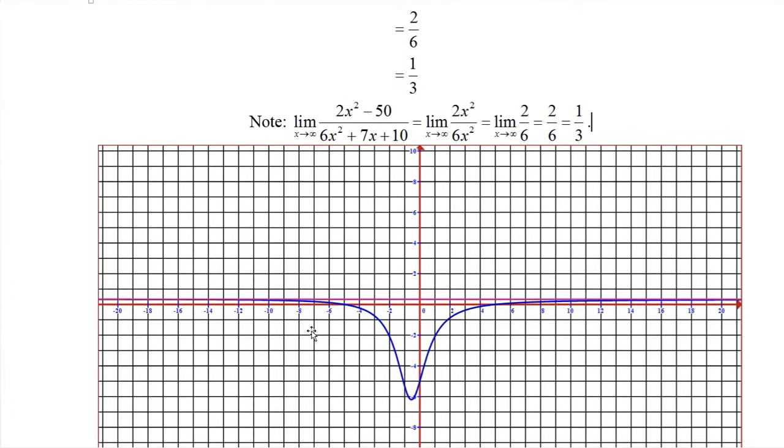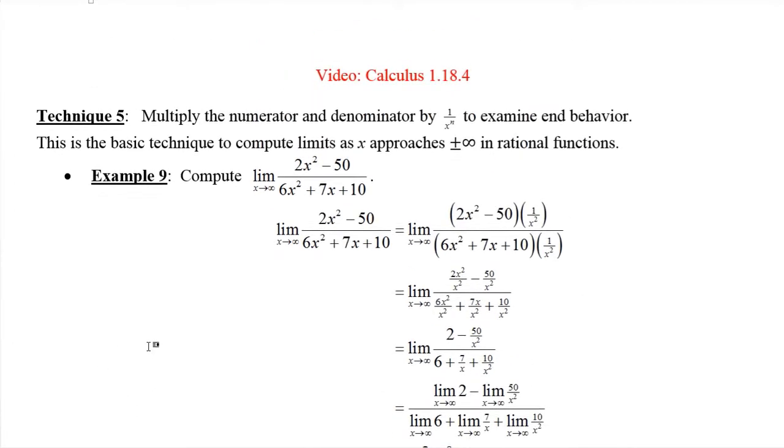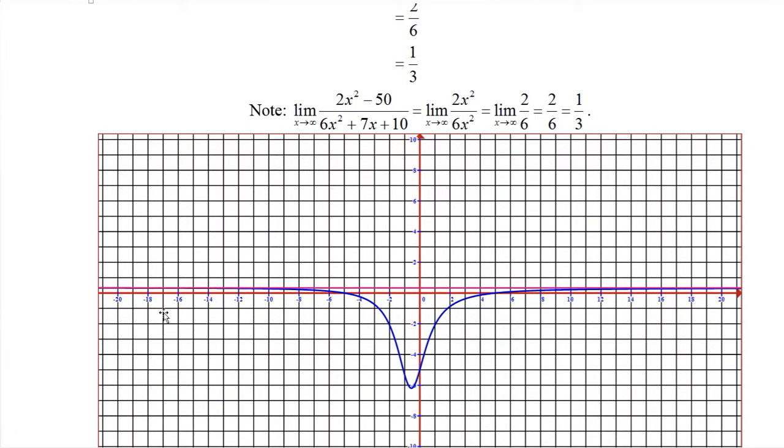And so we're never dividing by 0. So this is actually one continuous piece. But we see on the far right that as x approaches infinity, y approaches 1/3. It actually turns out if you let x approach negative infinity instead, all the steps would be the same, and these limits would still be 0, and these limits would still be 2 and 6. So in fact, whether you approach infinity or minus infinity, whether you're going to the far right or the far left, the limit is 1/3, and so it approaches y equals 1/3 asymptotically.